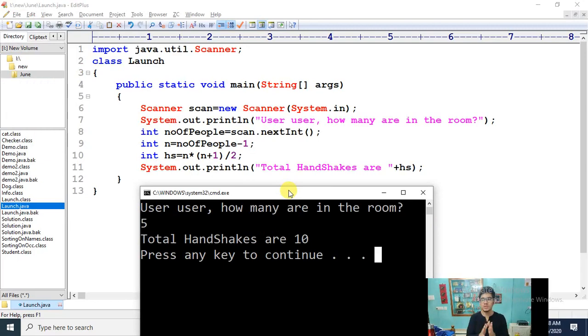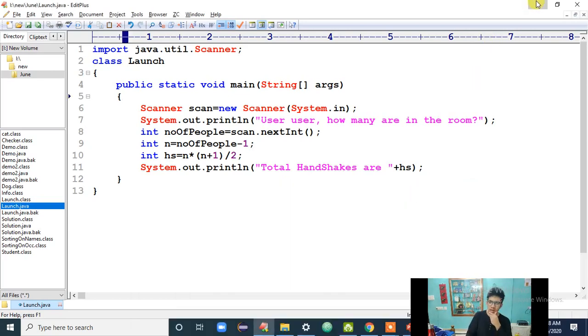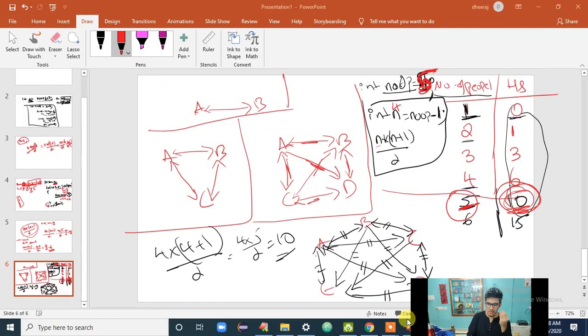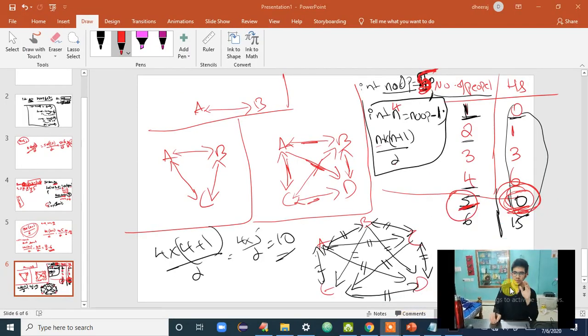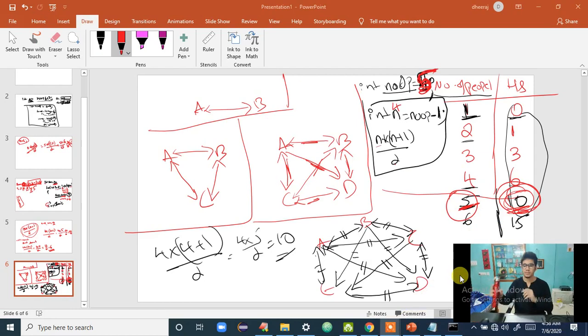What you have to always do is make a table of this n value, what will be the output. Then you analyze the number series. Is it multiplying by 2 or is it following a number series? All these things you have to think. Okay, I'll close this. I don't know whether you have taken the screenshot of this diagram. If you have not, you can take it now. Take this screenshot also.